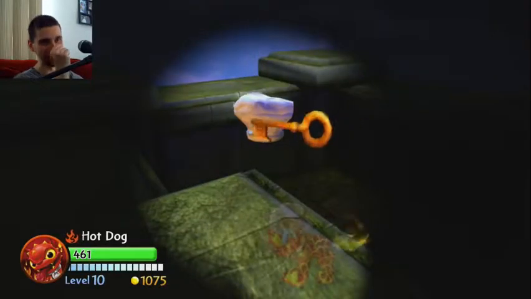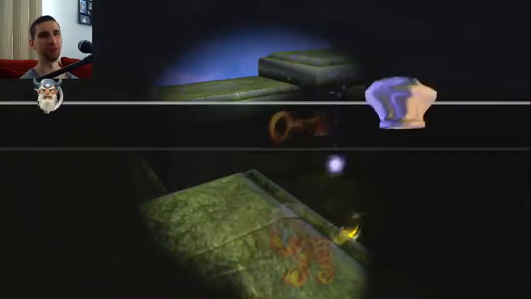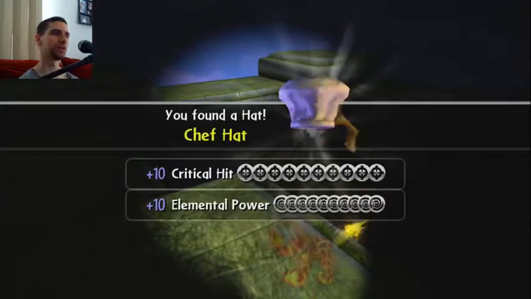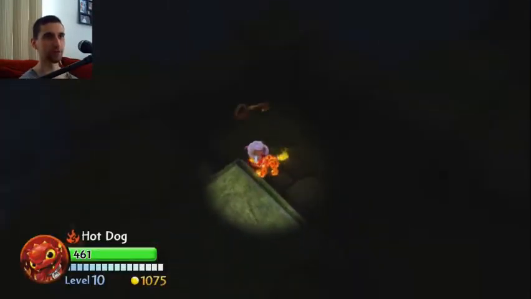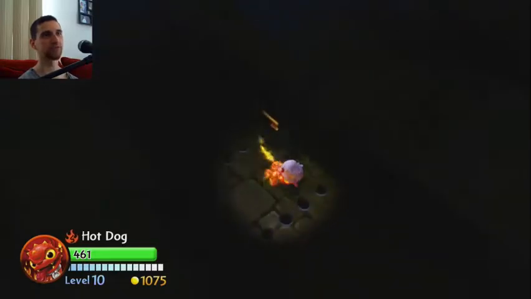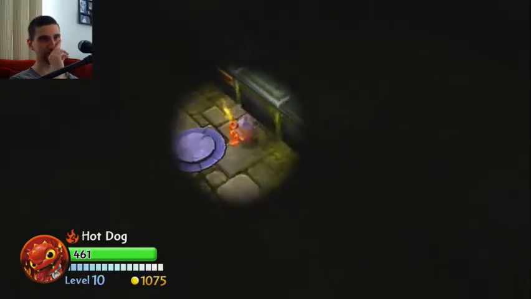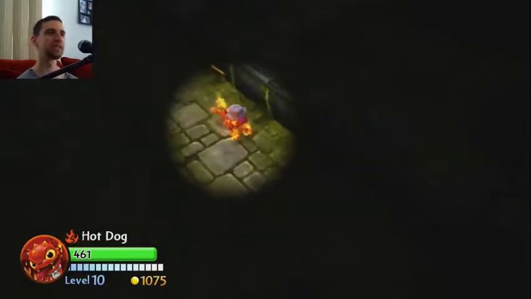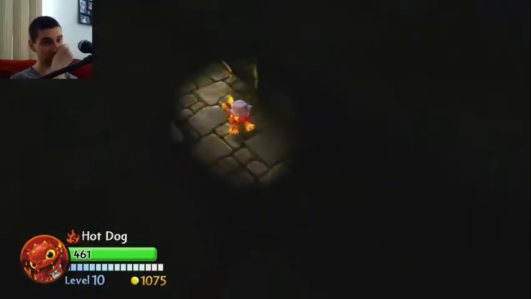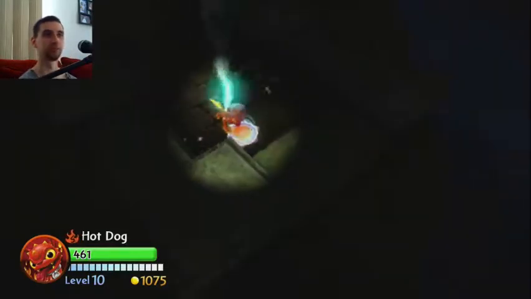It's a chef's hat. Okay. I see what you did there. 10 critical hit and 10 elemental power. It's not a hat that's useful for a hot dog, though. Alright, let's get out of here. Would have been nice if they had a teleport thing there, but okay. You know what? Whatever. I'll walk back. It's fine. Hot dog's like the fastest character I have, too, actually.